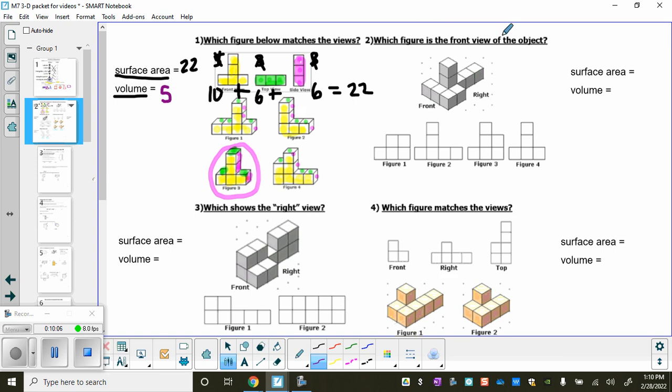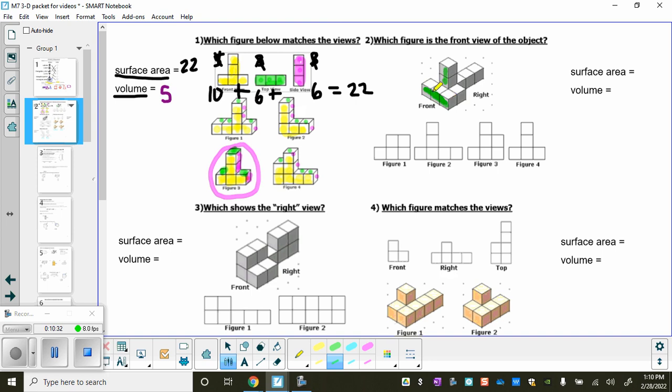Cool. Now let's move on to number 2. So it asks, which figure is the front view of the object? So looking at the three-dimensional thing, the front is over here. So for the front, we just have, let me actually pick a smaller marker. The front is 1, 2, 3, 4, 5. That is what we could see from the front if we were looking only at that thing.